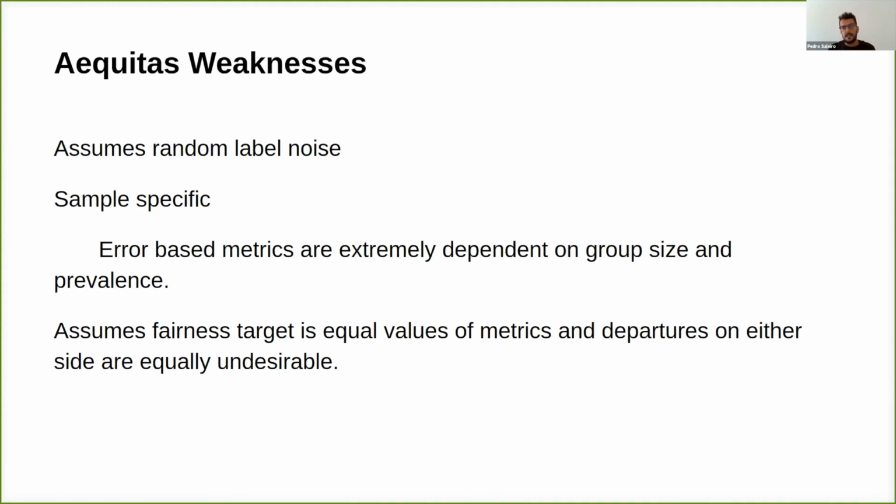Also, it's sample specific, so it really depends if you audit for 1 week of predictions, for a month of predictions, for 3 months of predictions, the results might vary. So this is really how you define your frequency of audits. And also not all errors are the same, and not all disparities are the same. If you are talking about, for instance, assistive intervention, maybe having a higher true positive rate for a group is not really a bad thing for the group. It's really about how these different disparities are taken into consideration.